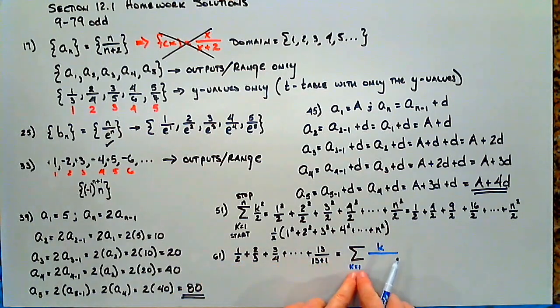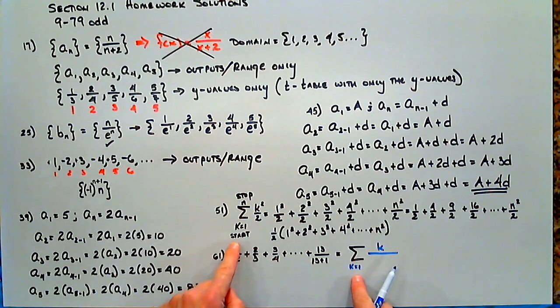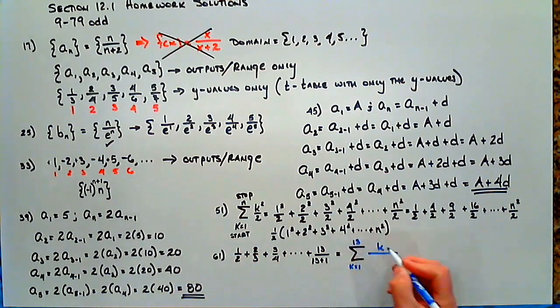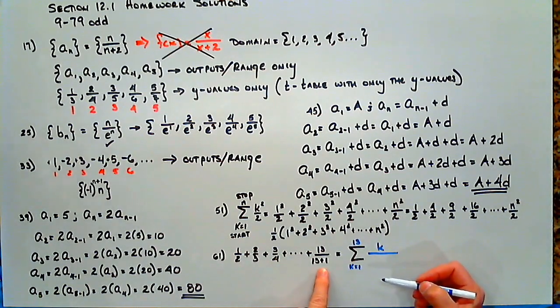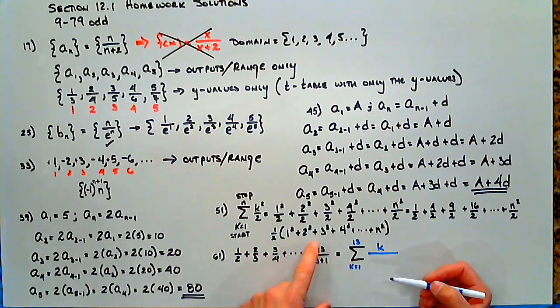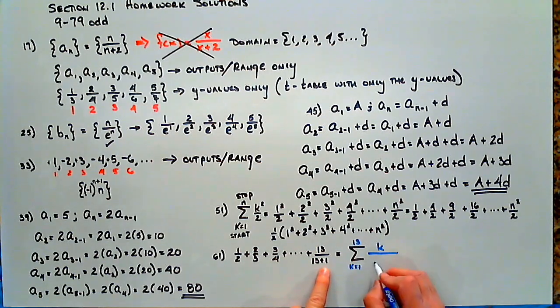I'm looking at the top and I'm thinking, okay, all right, if I put in a 1, I get a 1. My next index would be 2, I get a 2, then a 3. If I do that all the way to 13, I'm going to get 1 on the top, 2 on the top, 3 on the top, 4 on the top, all the way to 13 on the top. So that's just k. Who's the bottom, right? Well, they kind of give us a hint right here, don't they? In this problem, k is 13, and the bottom is 13 plus 1. So maybe we try k plus 1 on the bottom.